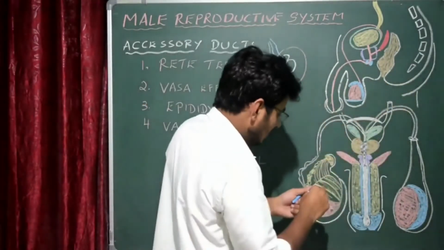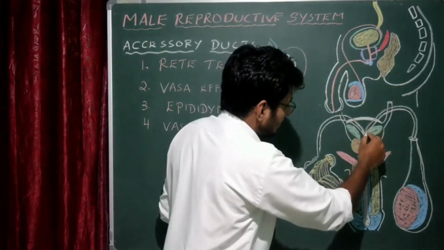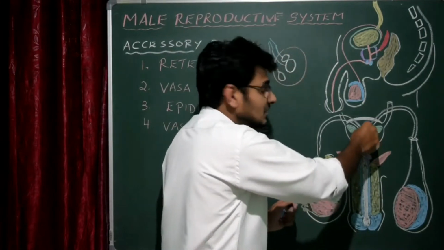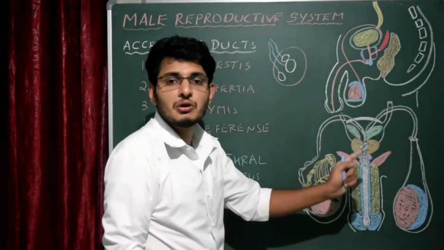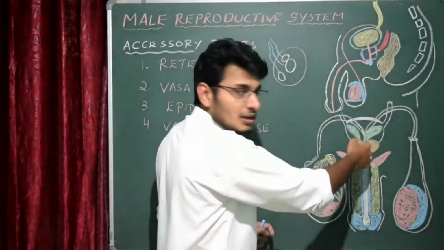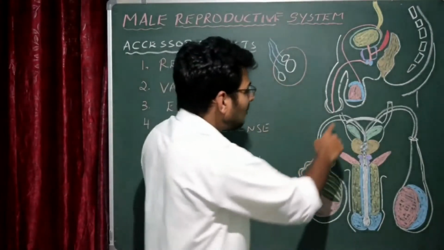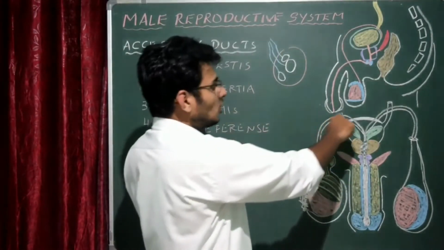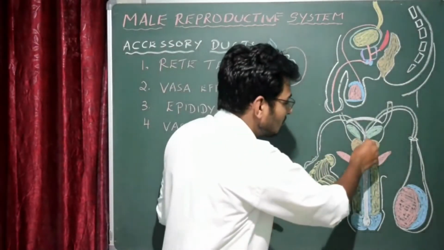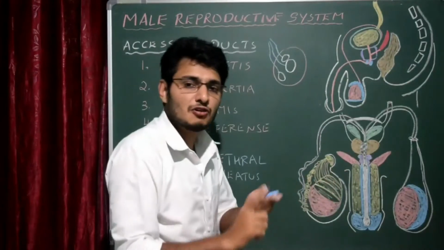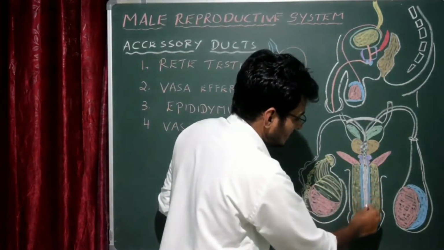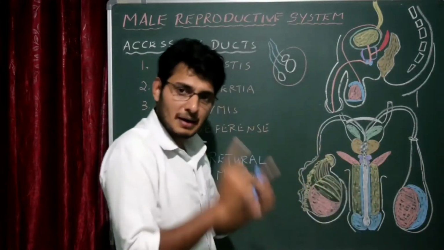Okay, so ultimately you could see here, this is the urethra, correct? So we call it the urethra. The urethra is the common passage for both sperm as well as urine. That means the urethra is the pipe which comes out of the urinary bladder, containing the urine. At the same time, you could see the vas deferens also opens into the urethra, not into the urinary bladder. Very important. The urethra is the common passage for sperm as well as urine, so both are carried by a single passage.